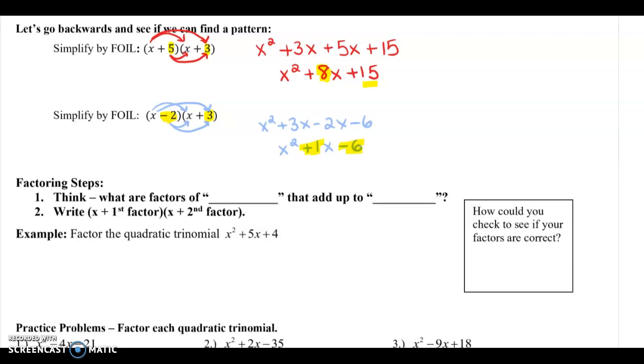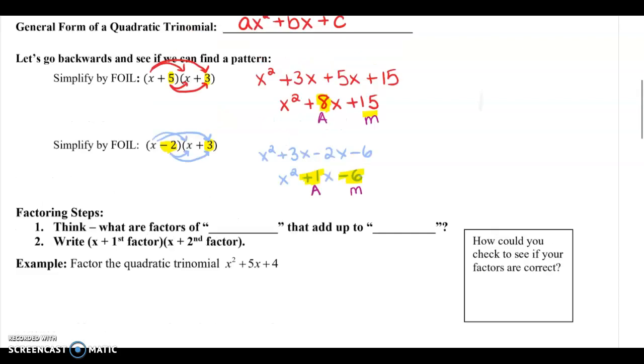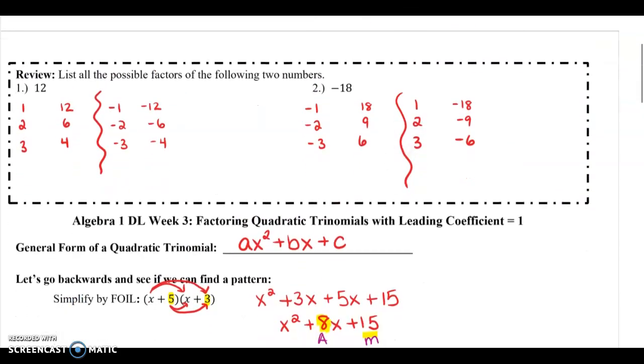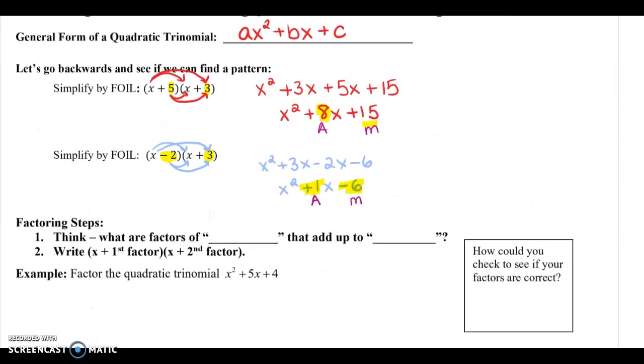So if we wanted to go backwards, we have to figure out what numbers multiply to the end numbers. So what are the factors of the end numbers? What's the factors of 15 and the factors of -6 that multiply, obviously, to those numbers, but then they have to add to the middle number. So that's why if you go back to the warm-up or the beginning review, I listed out all those factors because that's multiplying, but then we're actually going to go through the step of adding them together and trying to figure out what that number is. And we're going to try and get that number to be the middle number in our trinomial.